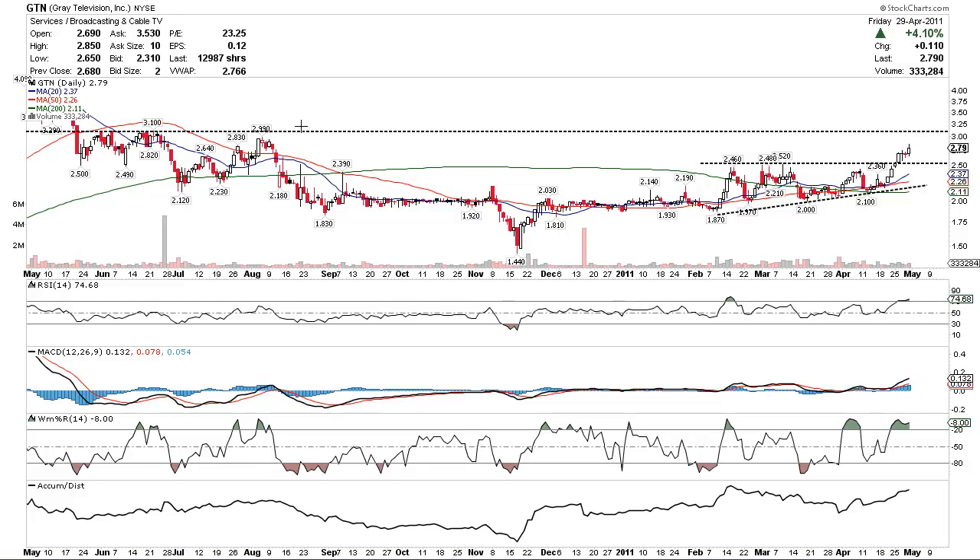$2.80 to $3.10 is a nice 10% trade. So if it didn't pull back at all and it just continued to move up, then we're looking at 10% from here if it pulls back from $3.10. My thought is it'll get through this range if this is truly going to be a good earnings release. I won't be around for the earnings, so the question is, is it going to bounce off this top trend line first at $2.50 before it continues up? That's the only variable I'm taking into consideration.